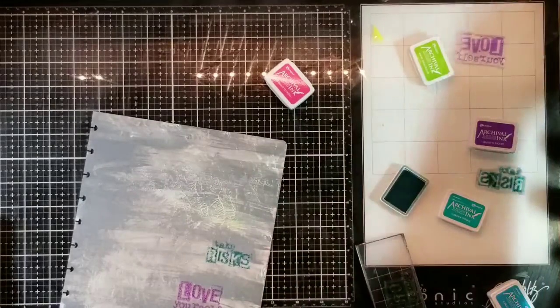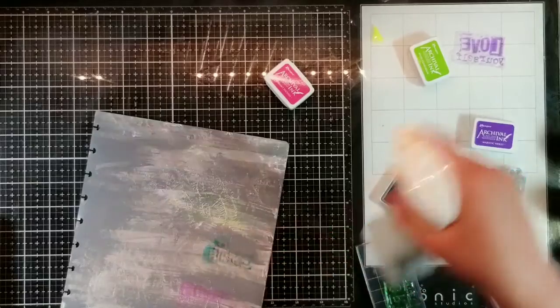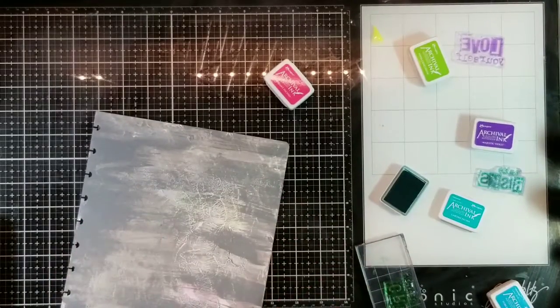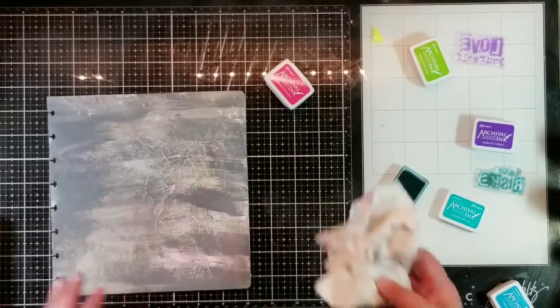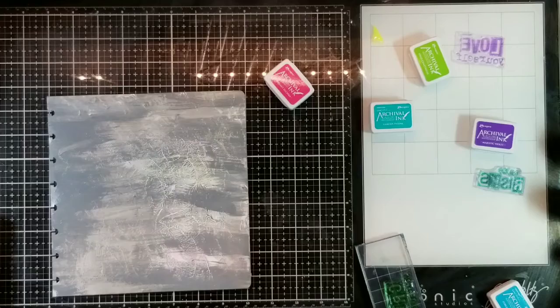I don't know if these might be set. Nope, they're not. Of course not. Look, I'm taking away the top layer of paint too. Why not? That's just the way this is going to be, apparently. Let's see. I don't know what else I'm going to do. Paint is not working.